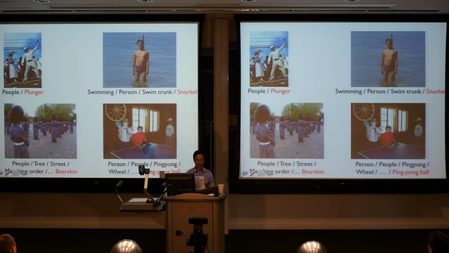So this image right here, the network says people, then tree. We look at the top predictions: the first is people, the second is tree, third is street, and then matching order, and all the way to the end is a basket. Too late. It's not good. This image right here is labeled as ping pong ball. That's a ping pong ball. So there are a lot of idiosyncrasies in the data set, but in general, the prediction of the network looks fine.